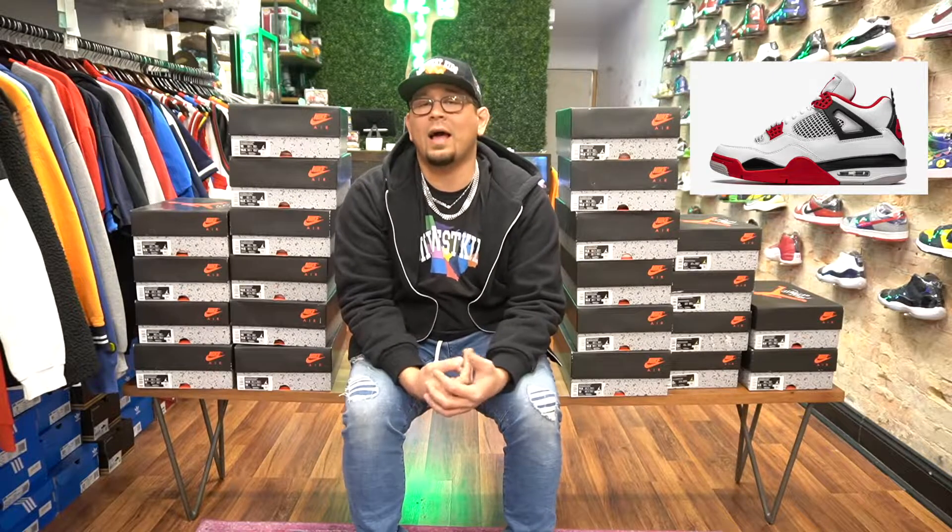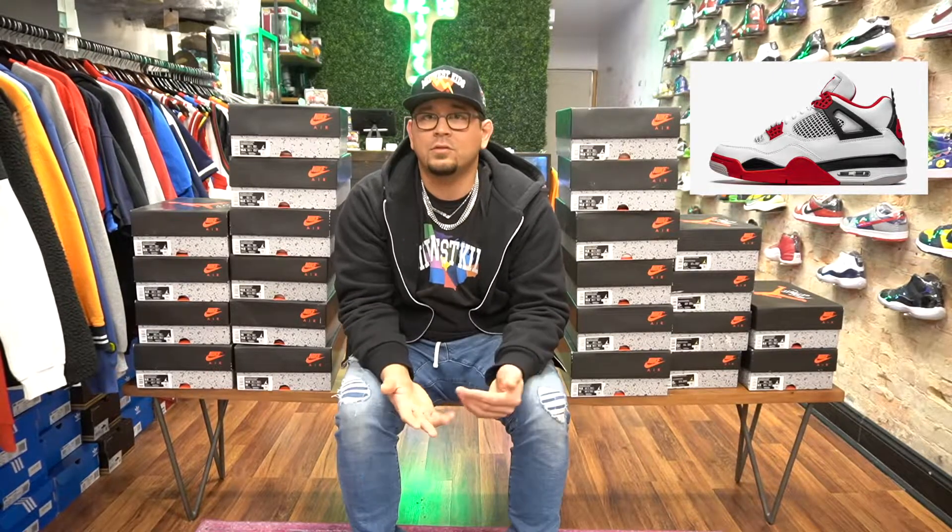I've noticed that when other people buy bulk pairs they mainly stick to smaller sizes, and I understand why. But I also like to throw in some big pairs because a lot of people in our area are athletes that play basketball and football, and they tend to have larger feet. Let me know in the comments if you sell more shoes in bigger sizes or smaller sizes. I do like grade schools in terms of opportunity, mainly because of the low cost of entry and huge upside in terms of resale value.